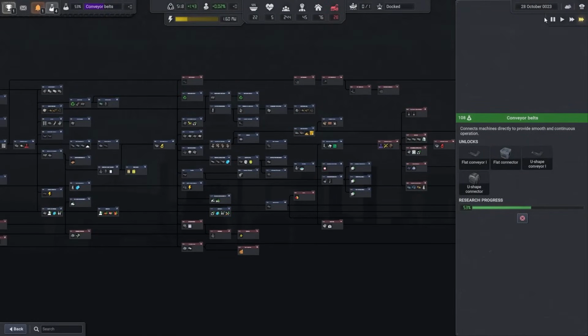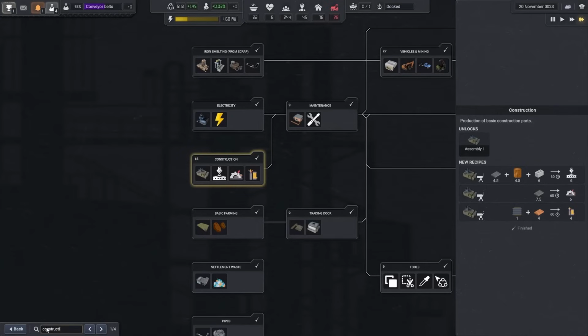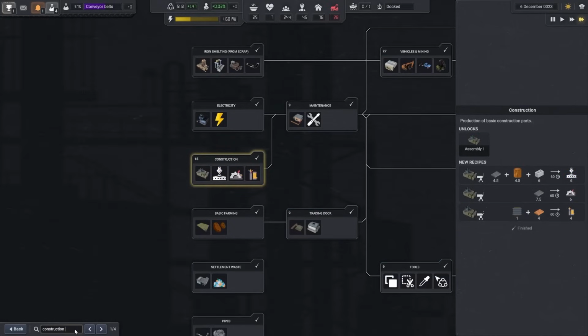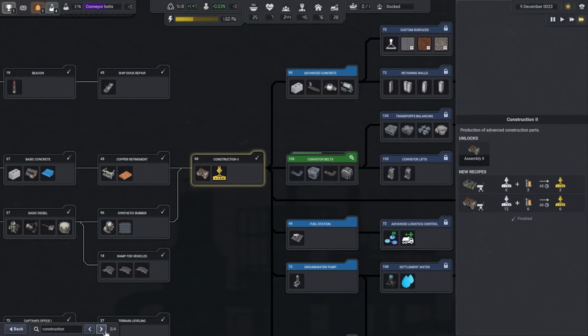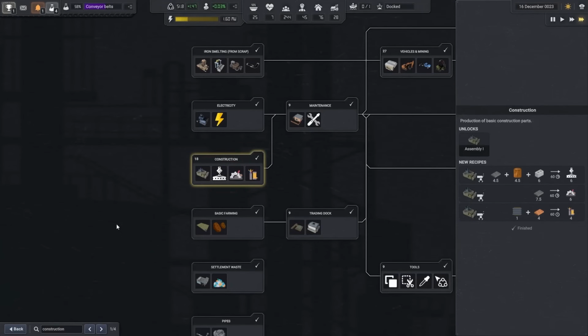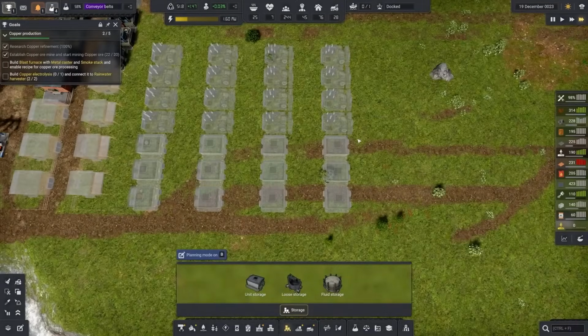Construction parts. Let's hit search here really quickly. Where do we search? Control F. Yes. Construction part. So that is 1. Construction part. No, construction 2. So construction 1, 2, 3, 4. And that's it. Okay, so it's only 4. 1, 2, 3, 4. That works for me. I think we're good here.